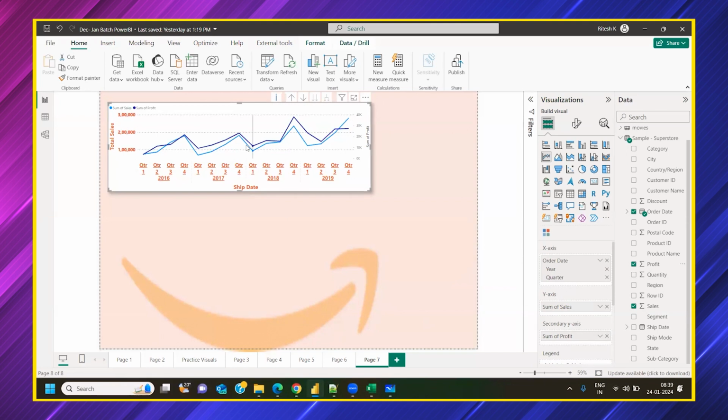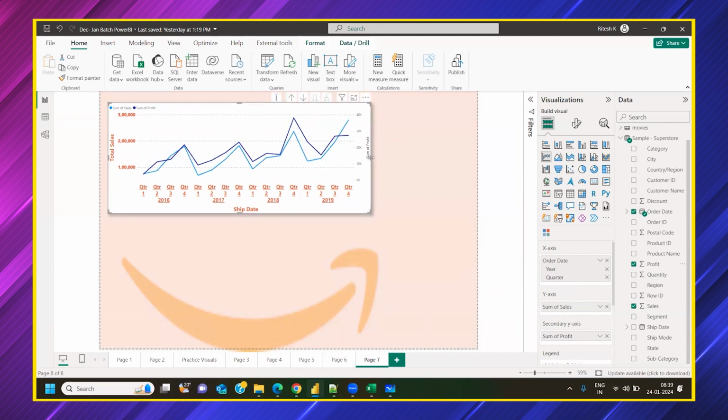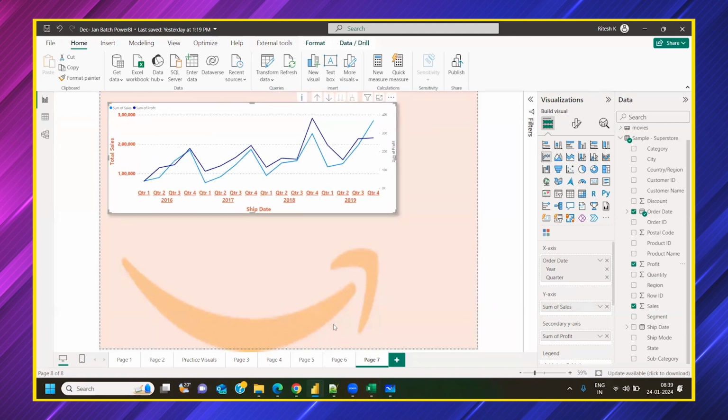See, both charts are coming. Ideally, y-axis is towards left. If at all there is a secondary y-axis, it will come towards right. Now, if you go back to our second session where I have explained the usefulness of secondary y-axis, what exactly x and y-axis are, there you can recall the x-axis is always towards down, going from left to right. This is x-axis going from 2016 to 2019. The ideal y-axis is total sales, which is going from 1 lakh to 3 lakhs. And ideal secondary y-axis is towards right, which is going from 1,000 to 40,000.